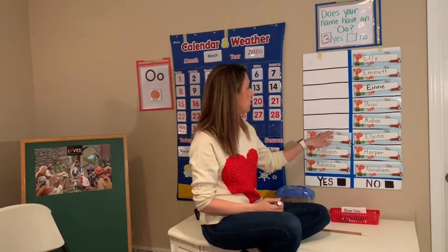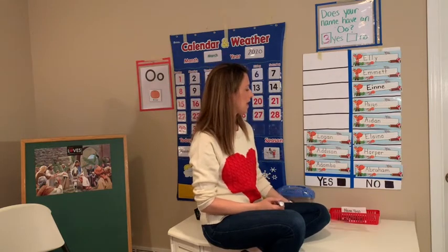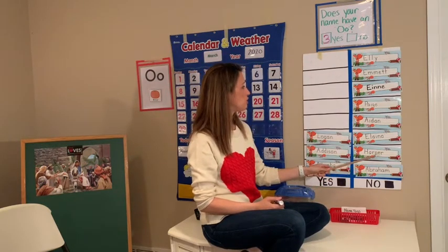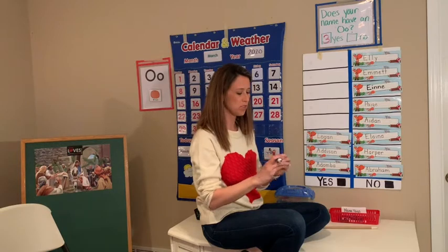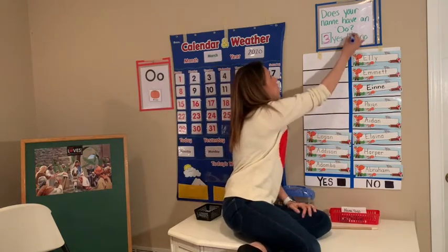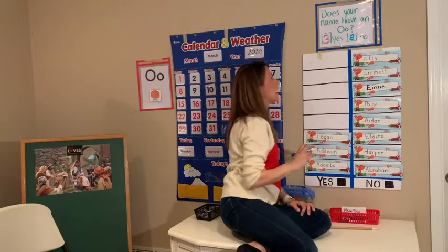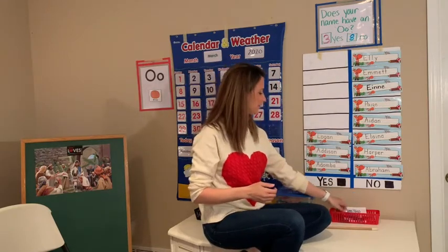Thumbs up, good job, Magic Marker. Now the no is going to be higher than three, right? Let's count how many no's. One, two, three, four, five, six, seven, eight. Oh my goodness, eight no's. Mr. Magic Marker, Mrs. Magic Marker just wrote an eight and she was supposed to write a three. Now you're supposed to write an eight. Thumbs up if you did it, thumbs down if you did not. Did he make an eight? Yes, he did.